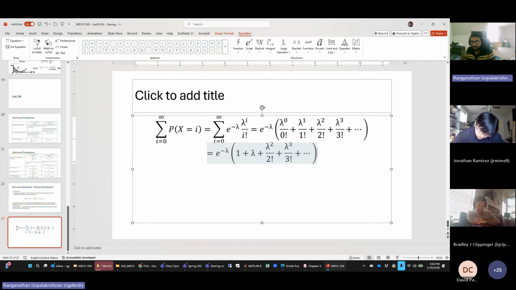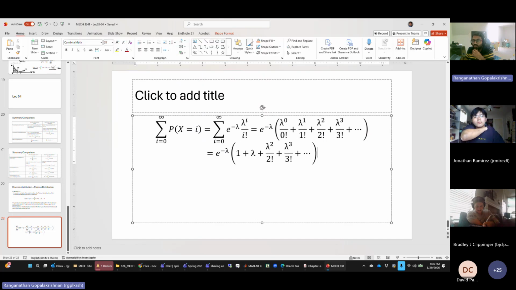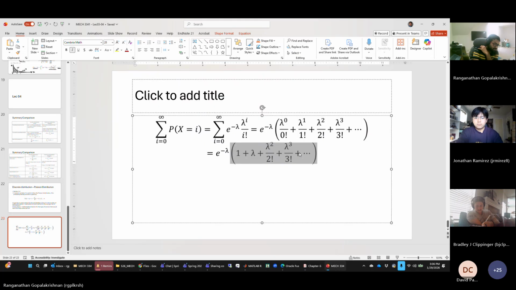Anybody recognize this function from Taylor series? Or if you expand a certain function, you will get 1 plus x plus x squared by 2 factorial plus x cubed by 3 factorial plus x power 4 by 4 factorial and so on and so forth. Which function's expansion is this parenthesis here? Is it sine? No. It's not sine. It was on the mock prerequisite quiz that I gave, I think.